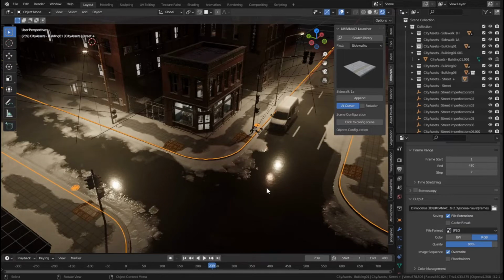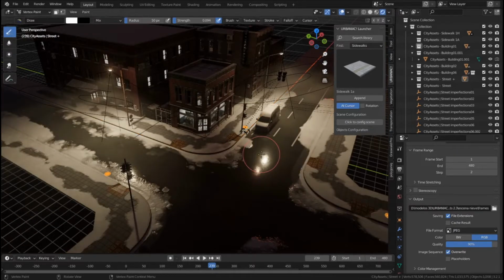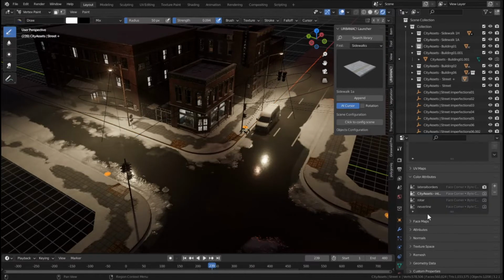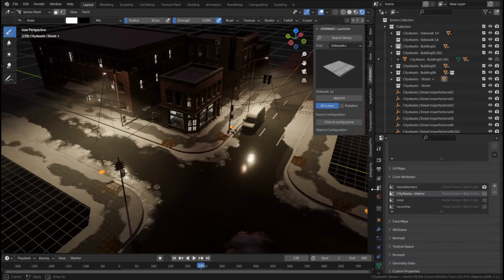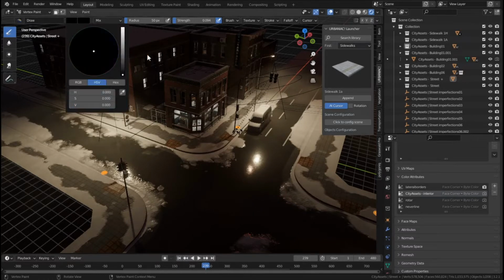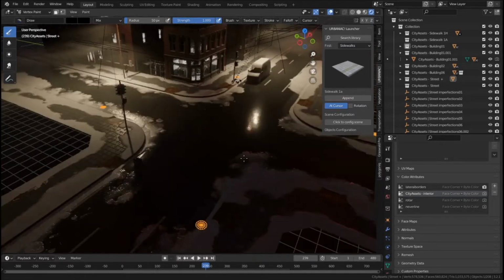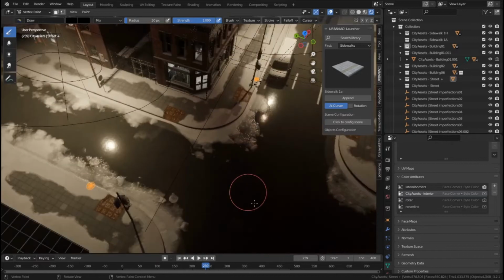Well, it's as simple as entering vertex paint. You need the element to have a color attribute, city assets dash middle dash interior, and in this you can paint. Black is snow, and white is no snow, so we can paint.